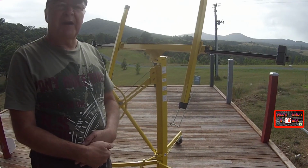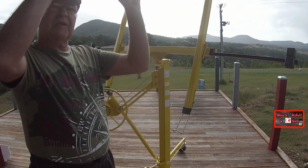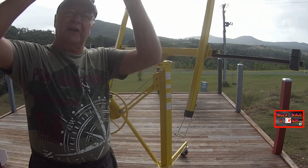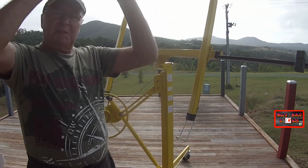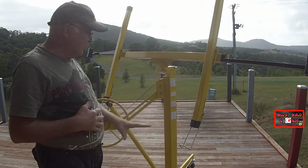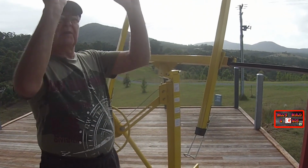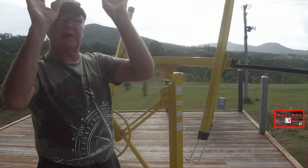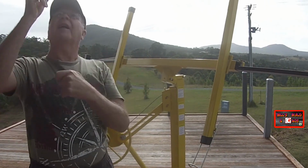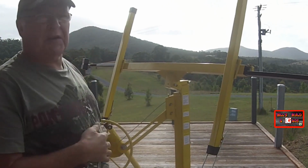If you're doing home renovations and you've got to put ceiling sheets up, forget doing it by hand with about 2 or 3 blokes trying to hold the sheet and position it exactly while you get the screws in. These sheet lifters are absolutely brilliant. Turns it into a one-man job. You can push the sheet up, move it sideways, twist it and get it exactly where you want it. Then get down, get a ladder, go around, screw it in place. Absolutely brilliant time saver.